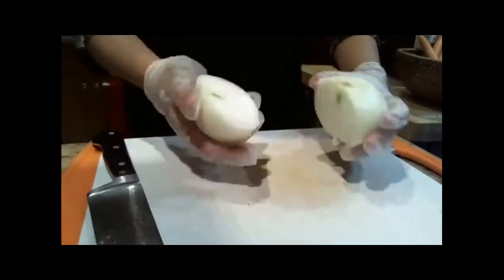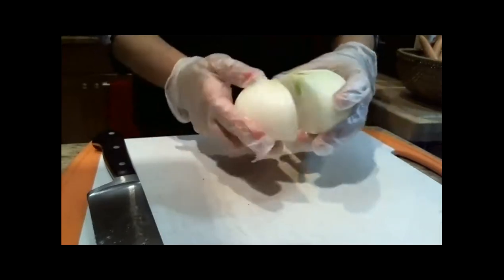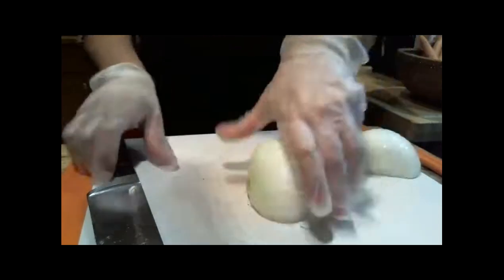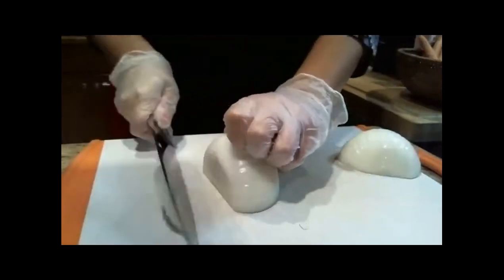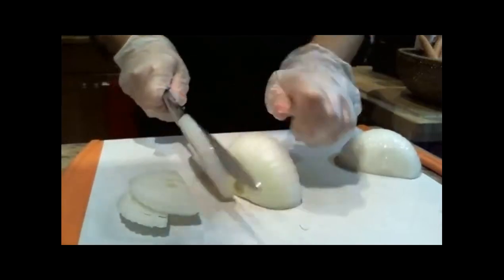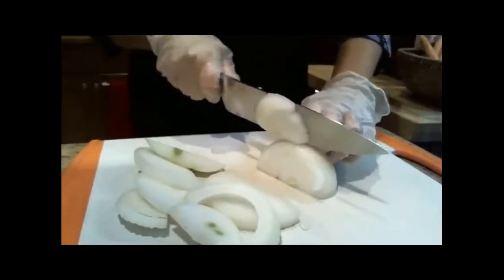Now, since our recipe calls for only a medium-sized onion, and as I said, this is a little bit large, I'm just going to use 3/4 of this. Okay, so just roughly slice. We're going to be pureeing the soup, so it doesn't matter if it's not so even. That's pretty much fine, and I'll just do half of this.